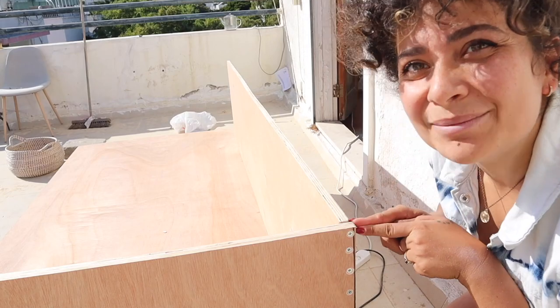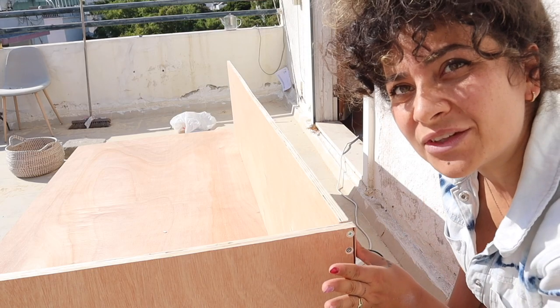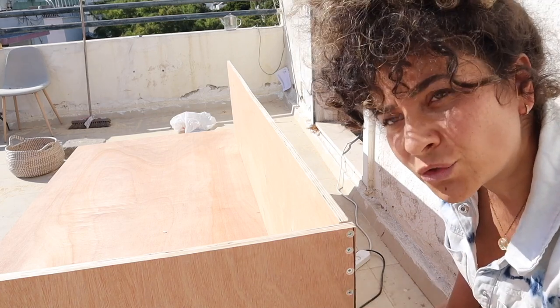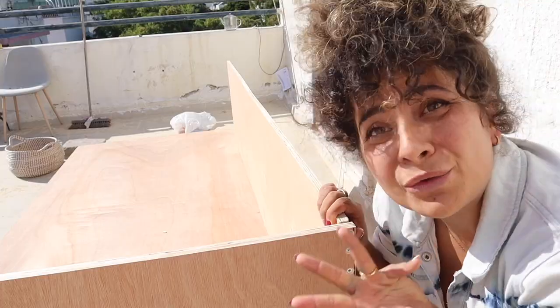This is the moment where I prove you why you should have not sanded it in advance. Here there is a teeny tiny bit of overlapping, like there's a bit of volume. Sanding it now after it assembled means that we're not gonna make the work twice, and especially it's gonna make it so smooth and nice, as if we were professional, which we are not.